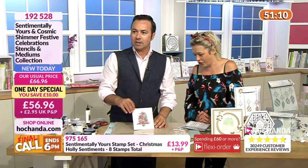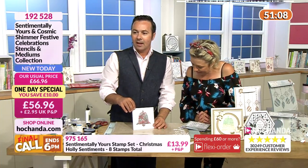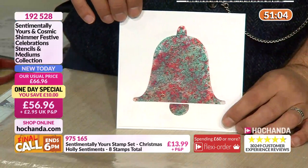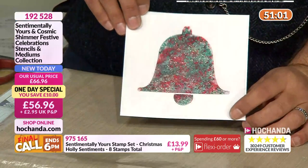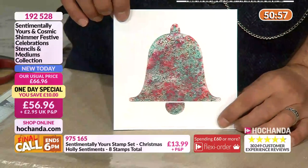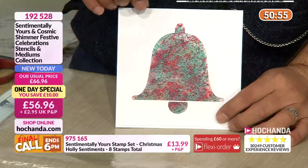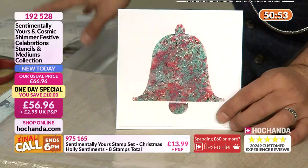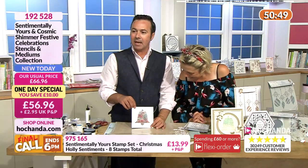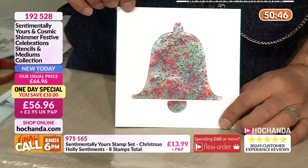So let's just show you that I'm finishing, love. This card that we started last time. So that is that beautiful aperture, of course. So what have you done? Have you just drawn around and cut that one out? No. That's the paste and the powders. Oh, of course, I'm being really stupid. So that is the bell aperture. I don't know where mine is. Because it actually looked cut out. Yeah, it does. You're absolutely right. So that bell is aperture crisp stencil that is part of the one day special.